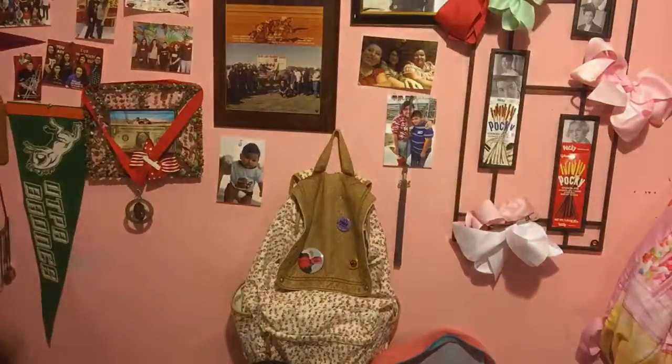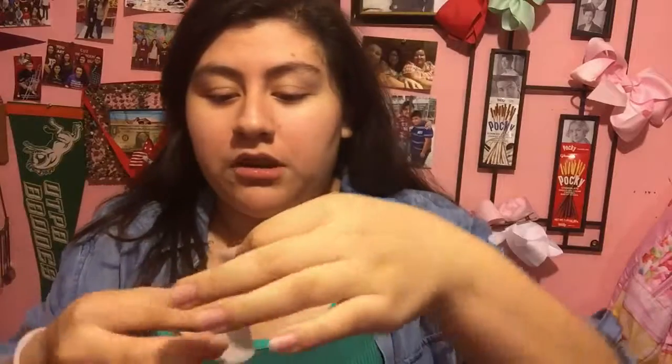The first one is not really that sticky, but it's kind of wet. So I'm going to place it on my nose. Now let's wait for about 15 to 20 minutes. It's so wet. You're trying to keep it away from your eyes a little bit. I can smell the medicine I drank when I was a child. That memory came back. So you leave it there for about 15 to 20 minutes, or wait for a while.